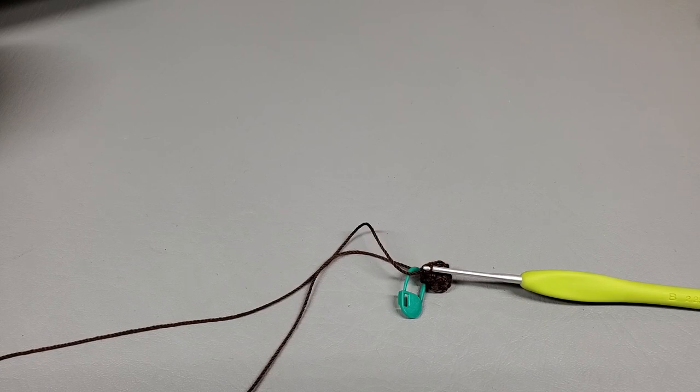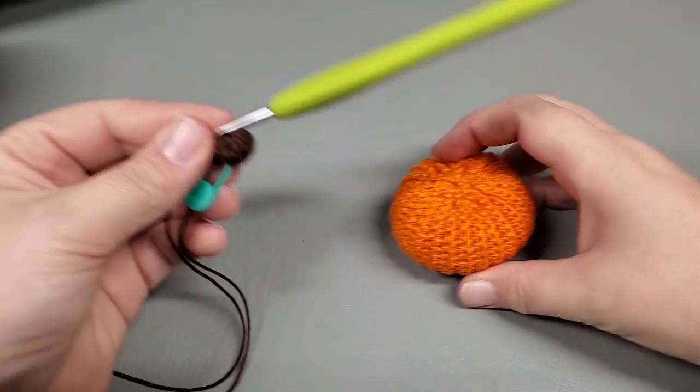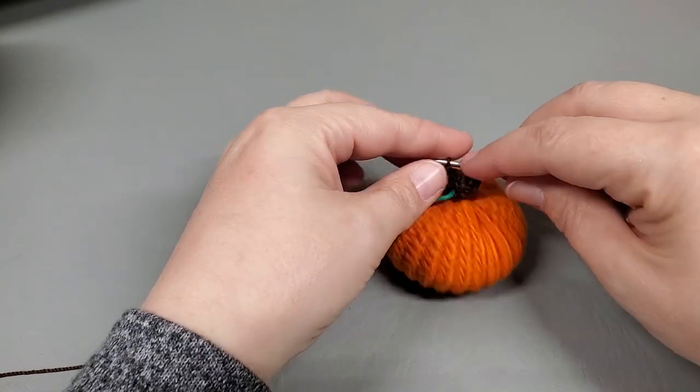Round two was the back loop, single crochet all the way around. And round three was single crochet all the way around. So I'm going to repeat round three a few more times and I'm going to come back and tell you guys how many times I repeat it. And I'm basically, all I'm going to do is work a few rounds, set it on the pumpkin.